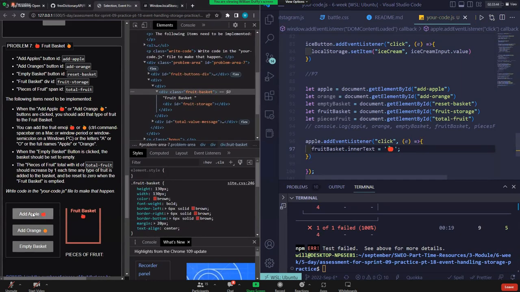I think we actually put this in quotes. Nice. Add apple. So notice it's only working 1 time because every time it's just changing the inner text to this apple. So if I click it again, it's still just the apple. But what I want to happen is multiple apples to be created, right? So I want to add to my inner text. So how can we add to our inner text? Rather than doing equal, we can do plus equal. And now when I click it, we're getting lots of apples in our nice little fruit basket.